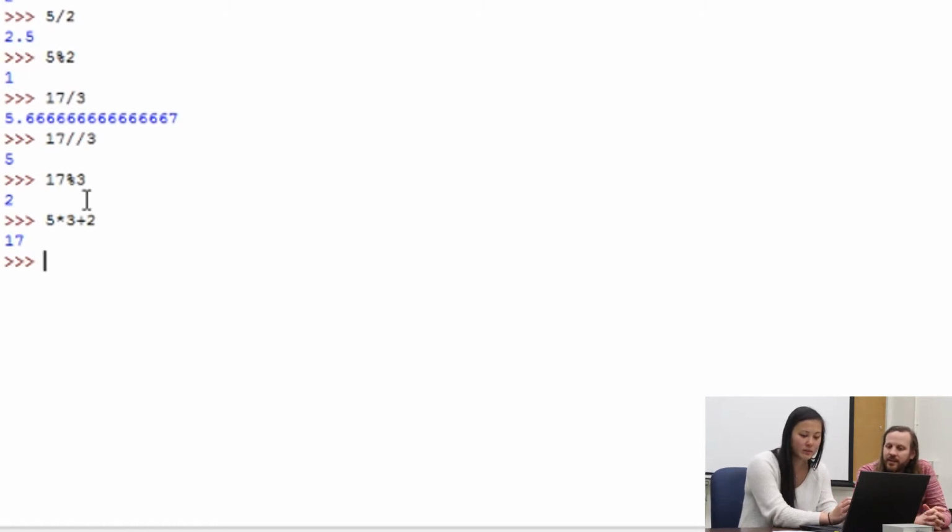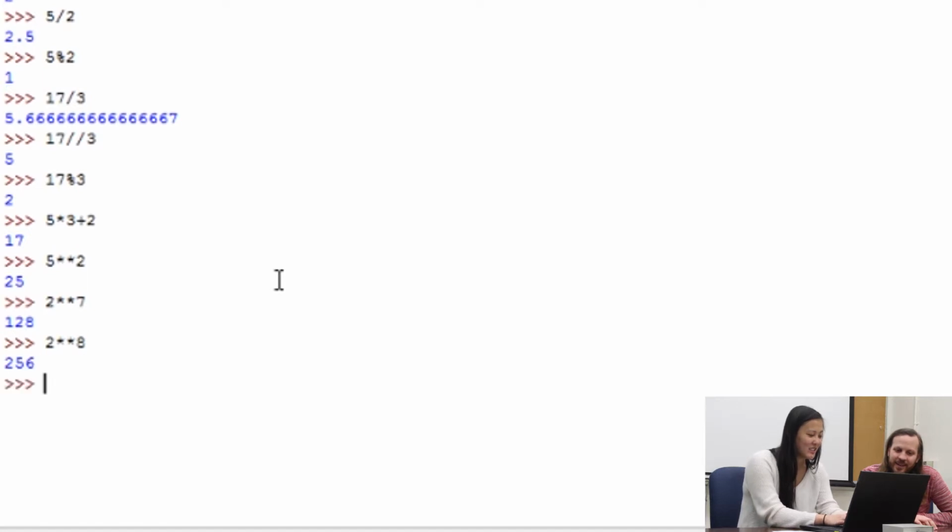So, basically, you add the two stars. Asterisks. To get powers. So we start off with 5 squared, and that should give you 25. And then if you wanted, let's say 2 to a power of 7, you'd get 128. So that's exponents. So 2 to the power of 8, we should get 256 if I know my binary well enough. Yay! All right.